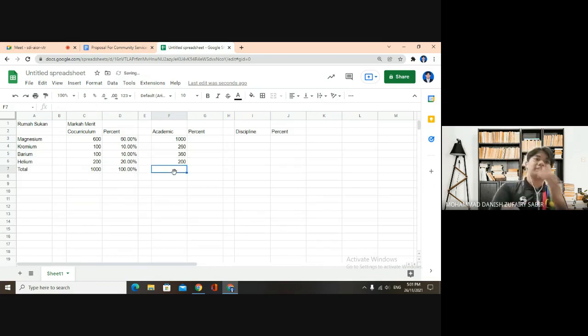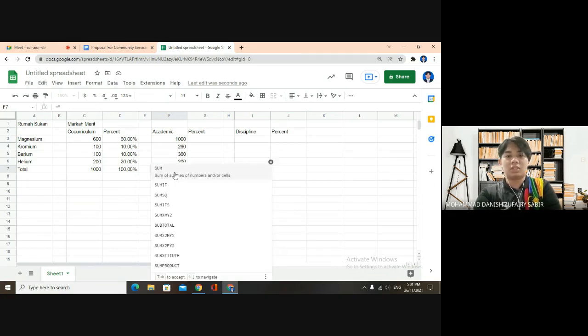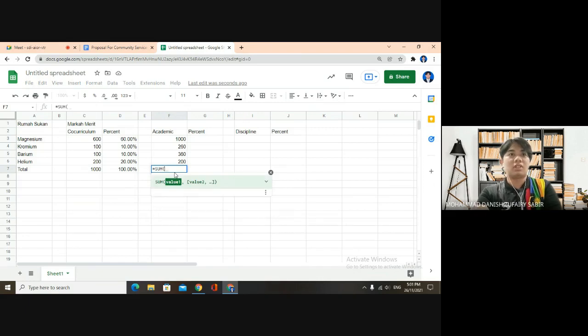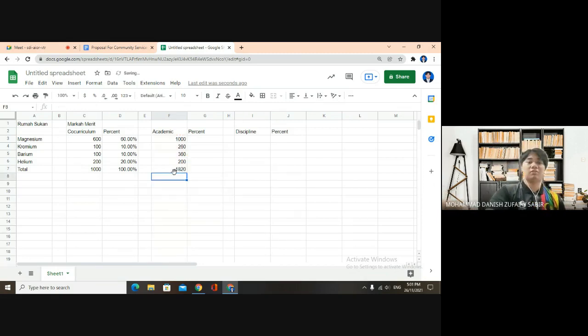In the same way, we use the formula equals sum, brackets, F3 until F6. We get the answer, which is 1820.